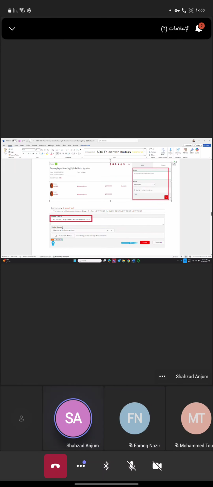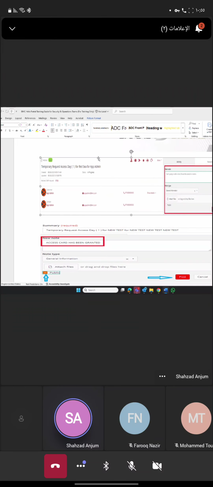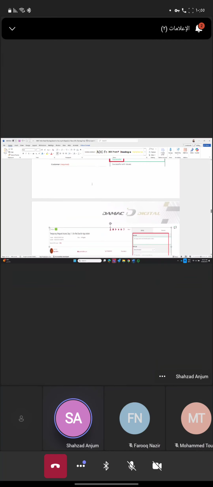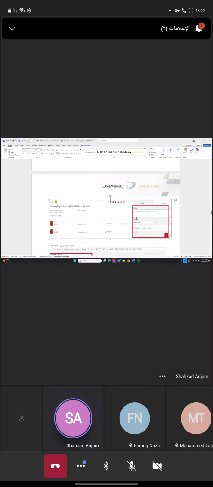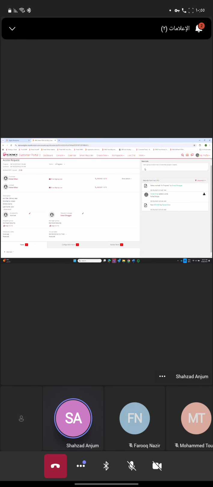So I have talked about the notes earlier, if you remember. Once you open this work order and you click on the edit, the pencil icon, on the right side, if you can see, these are the notes. This is what I was referring to. If you want to communicate something to help desk, you can write down the notes here. I can show you the live thing. If you see, these are the notes which we have added in this particular work order.